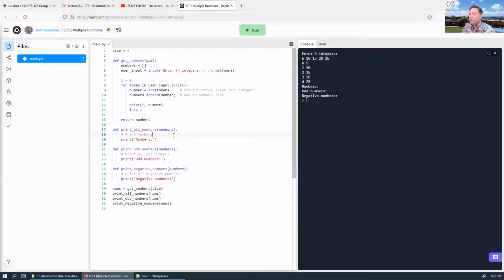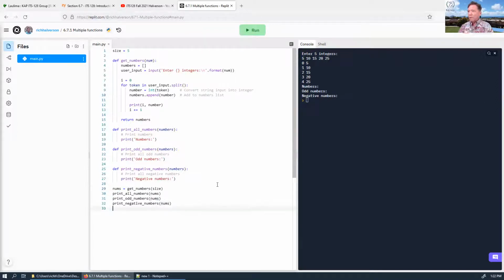All right, so printing out all the numbers. How do I get at the numbers? Oh, here are the numbers. This is the array of numbers, isn't it?